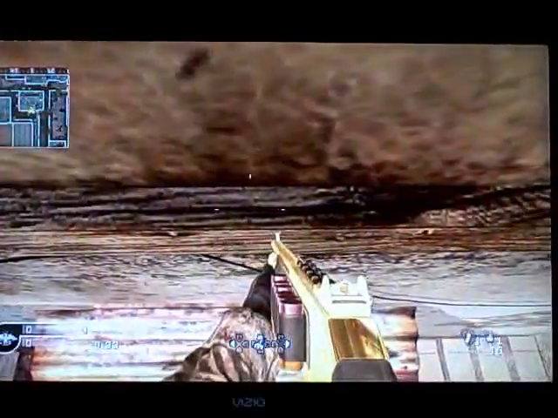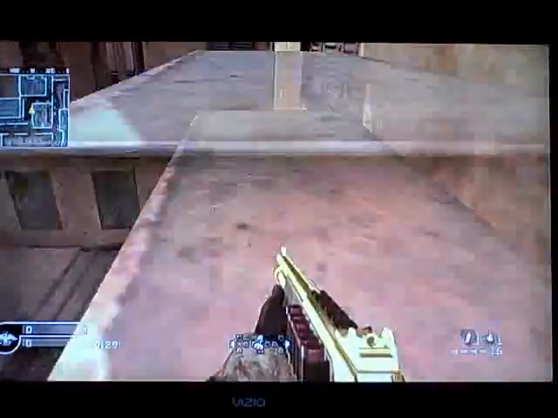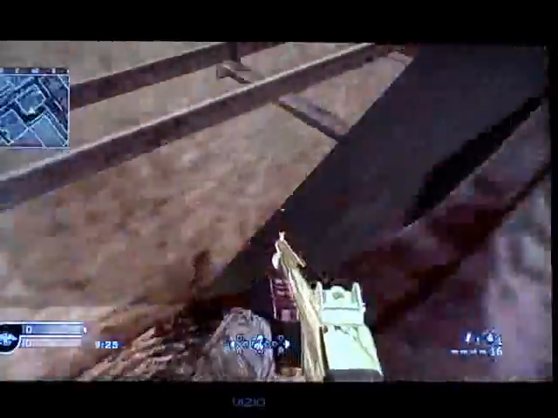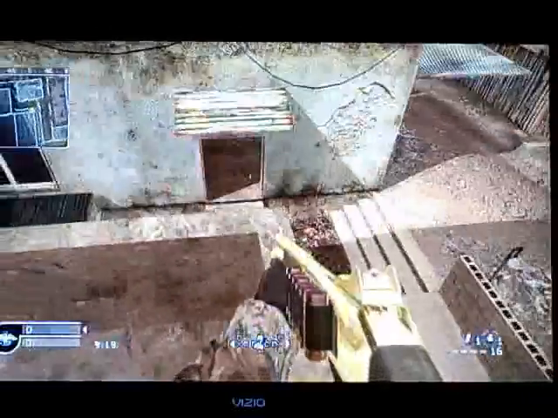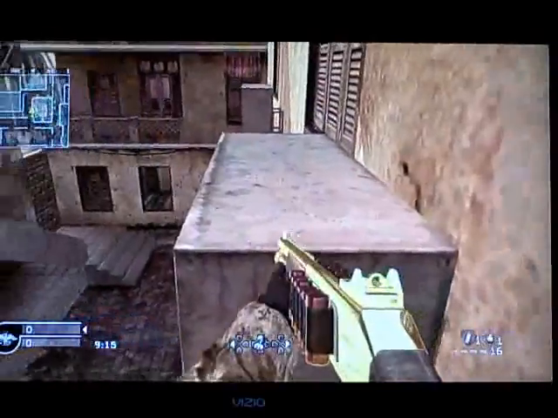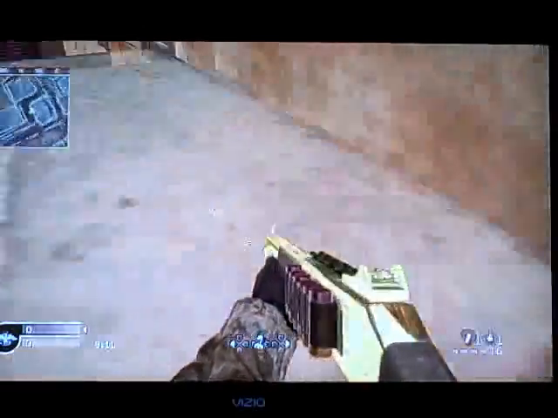Once you're on this peg, go to the right a little bit, not too far away from the air vent. Jump to the second one, and as long as you're inside of the air vent, you won't fall down. But if you go too quickly, like I did, you're probably gonna fall. Just go to the very right end of it.